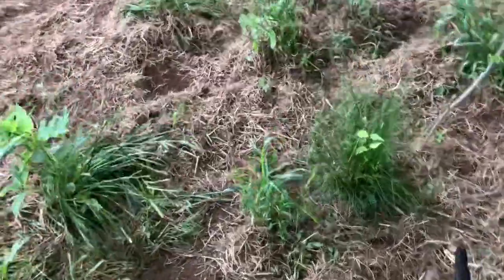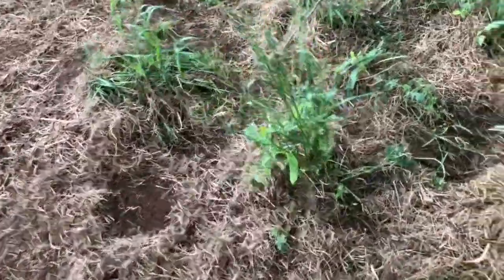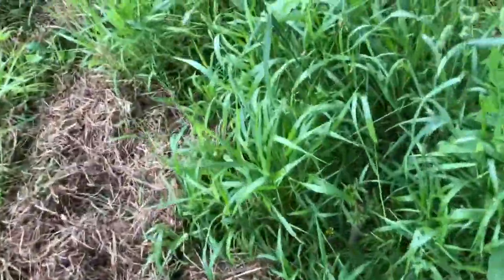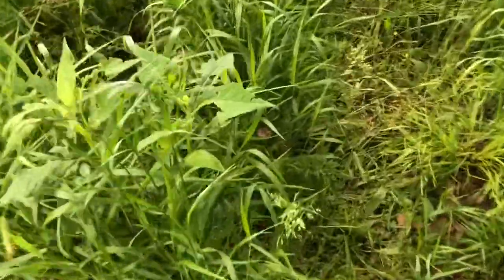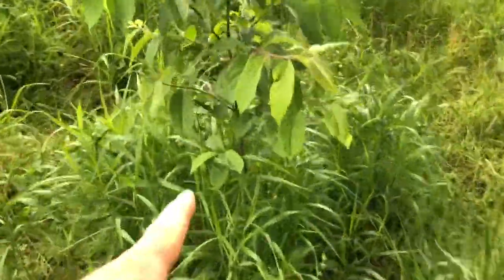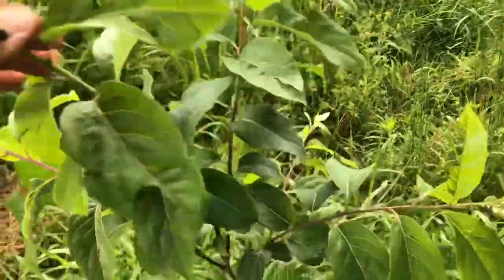And if I can find one, I know they're working, I just got to find the row. I set them like every 3 or 4 feet. Well, there's one, but looks like the chickens got to it. Here we go. Here's one. Boom. So there's one. Boom. Here's another. There's not one here because there's this wild persimmon, which I'm going to let do its thing.